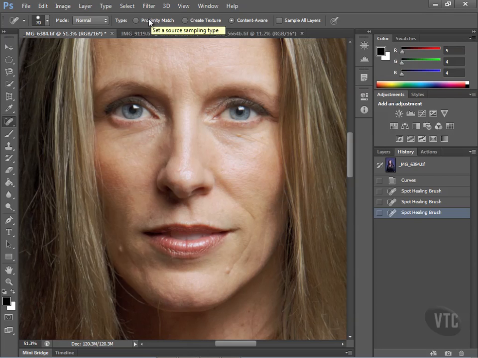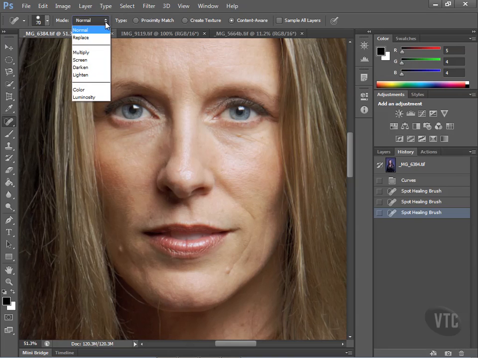Proximity match is one thing you might want to consider, but my experience with these choices is that the proximity match has a tendency to be a little too literal in the interpretation of the textures that surround the area you want to improve. Content aware has a tendency to be a little more interpretive and works just a lot better, so leave it at content aware, and I think you'll be happy 90% of the time that you use this brush. And of course, if it doesn't work, then just choose some of these other options and you'll find the one that works best for you for that particular photograph.